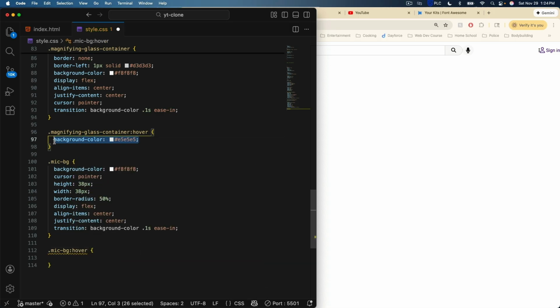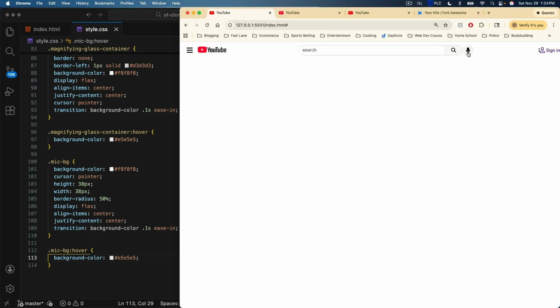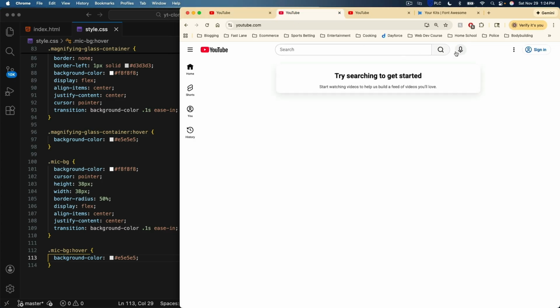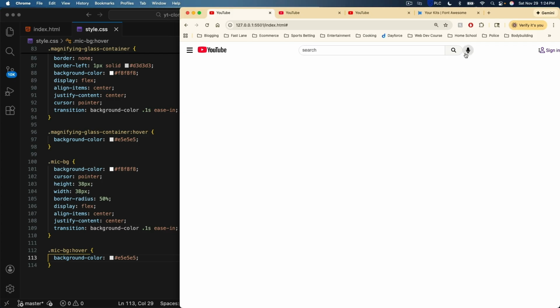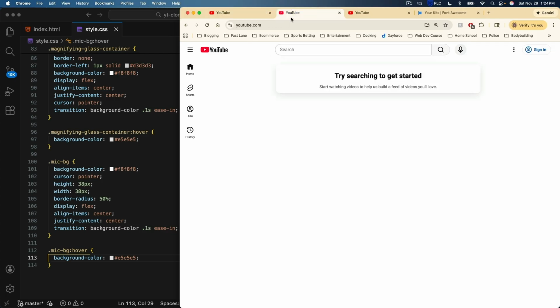And then same thing, that E5 background color is what we want. So let's paste that in here. Boom. See that? It's like the regular one. Okay. Ours looks a little darker, but again, it's not going to be pixel perfect. It's going to be good enough, right? Cool. So that's that section.